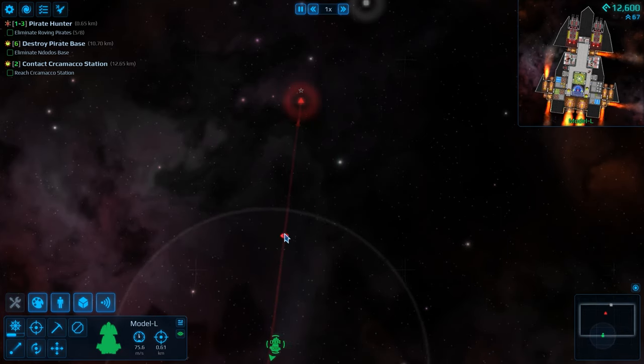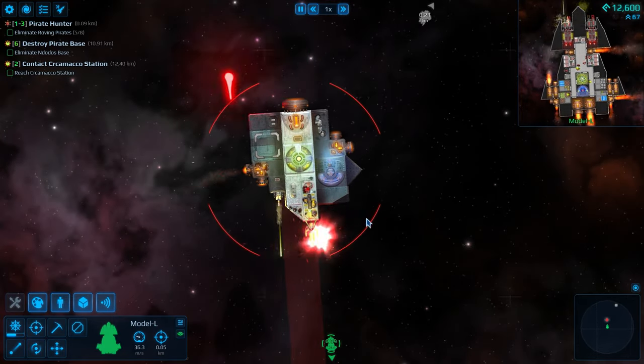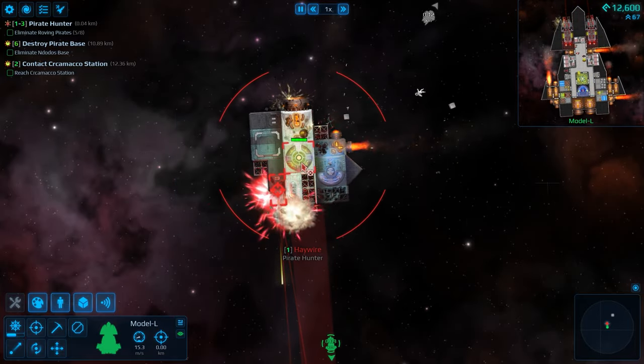He might even be retreating, so that's good. Or he's coming toward me. He's a little bugger. Okay, let's kill that disruptor. Good, disruptor's gone. Kill that.